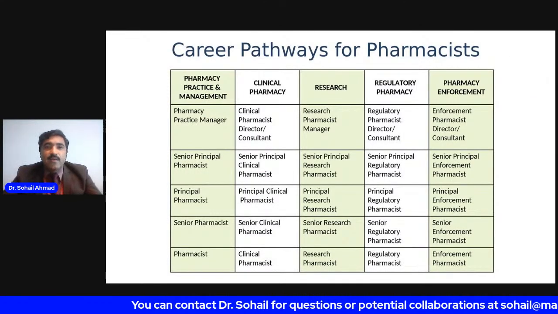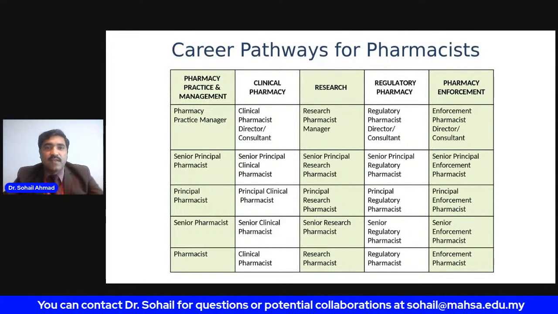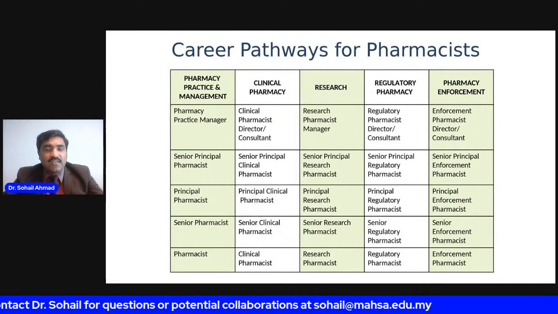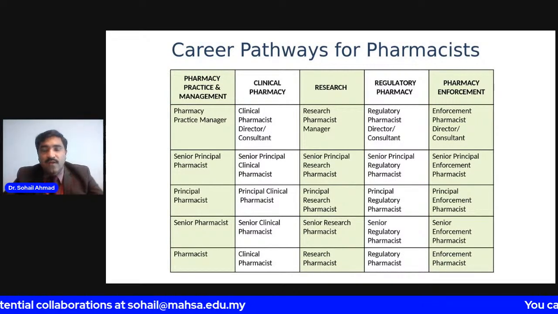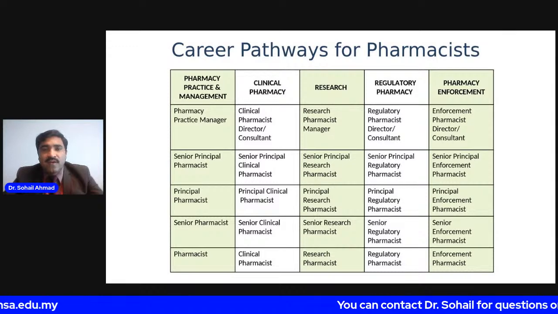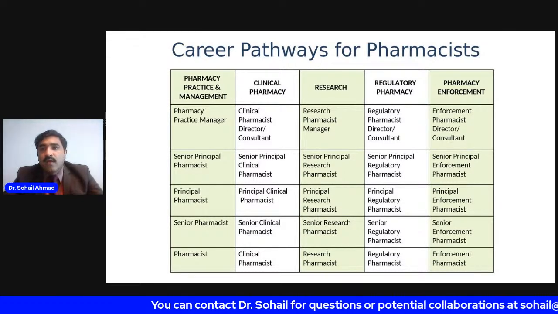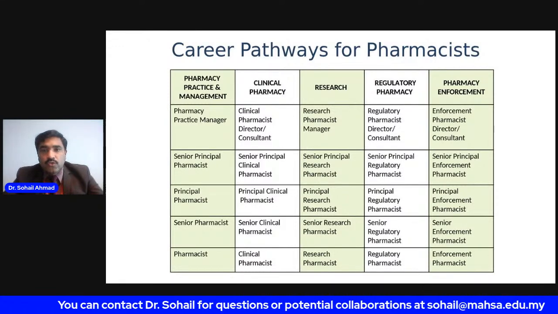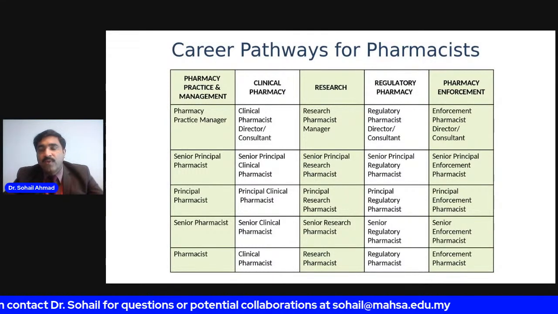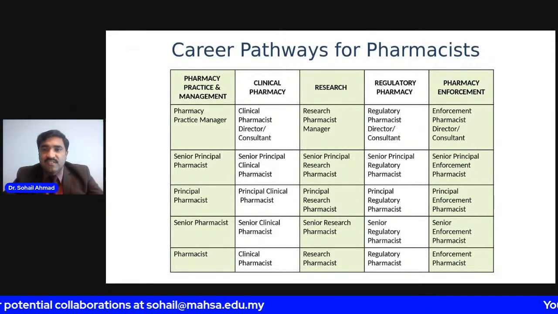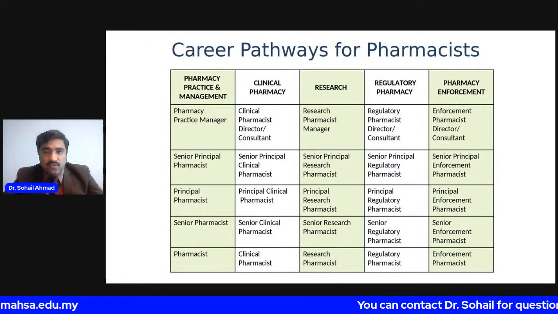And then the career pathways for pharmacists: they can be in pharmacy practice and management, clinical pharmacy. Research is one component where there is quite a lot of unsaturation. Still, there is a lot to work on. Regulatory pharmacy, to ensure that drugs are being used in line with the rules and regulations set by the regulatory authority, and then pharmacy enforcement.